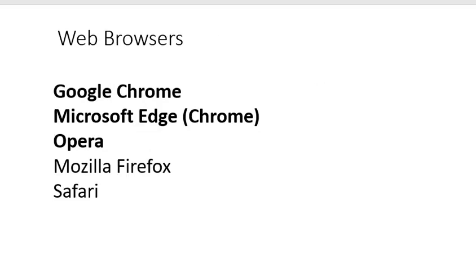All modern web browsers support JavaScript. You can use Google Chrome, Microsoft Edge, or Opera. But I would suggest using Google Chrome. It was the first web browser to implement ECMAScript in its V8 engine, and other browsers are just following it. And many other browsers like Microsoft Edge and Opera are based on the Google Chrome V8 engine.